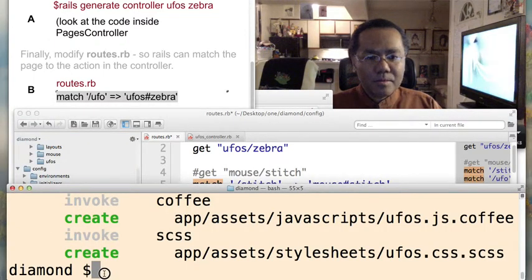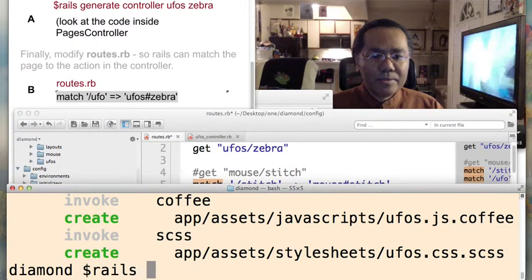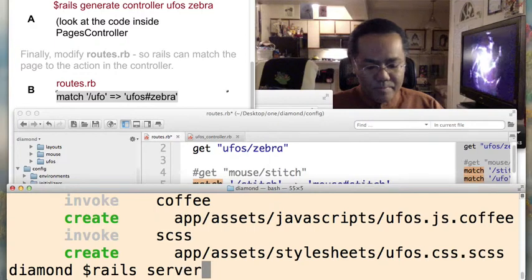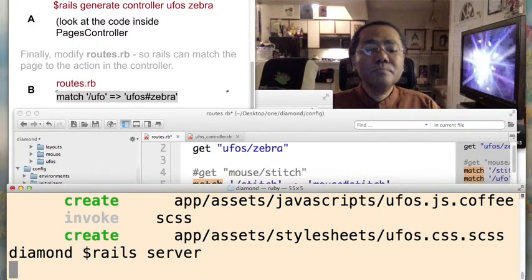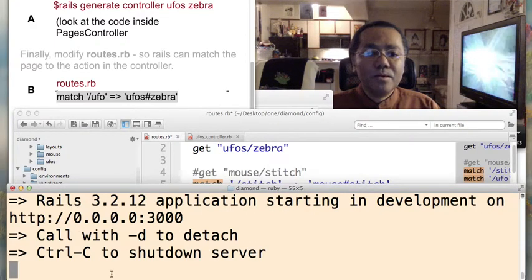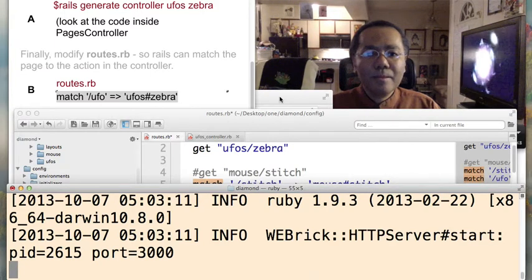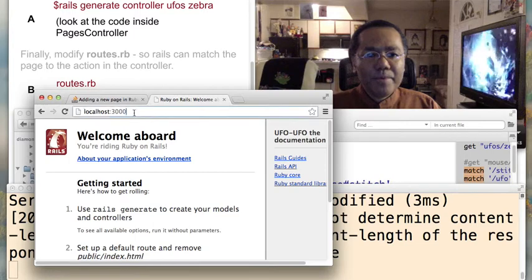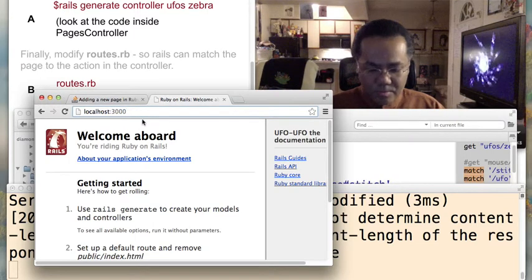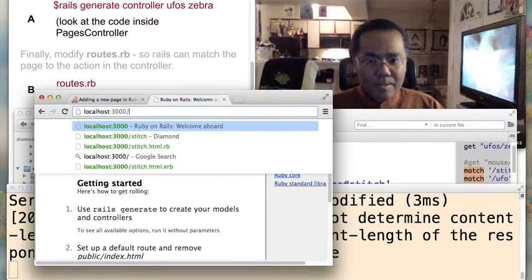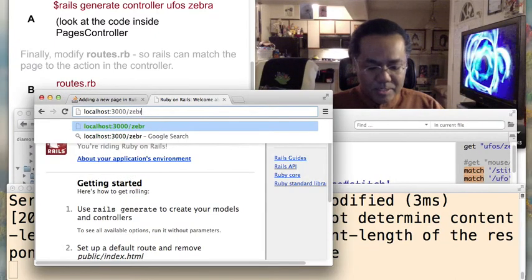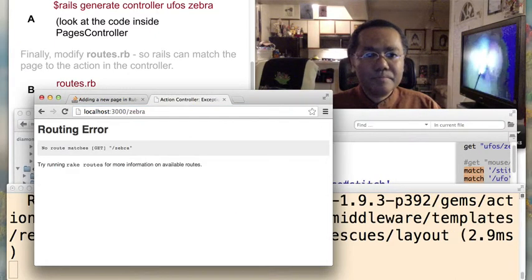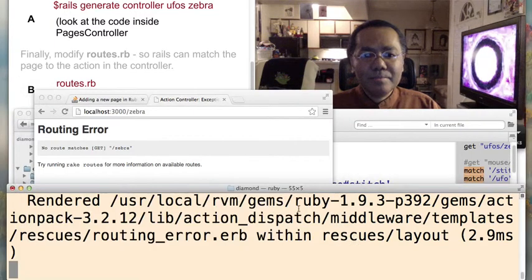So let's go ahead and turn on the application, rails server. Enter. All right, it is on. Refresh, and to get to our page, go slash zebra. Routing error. Let's see.